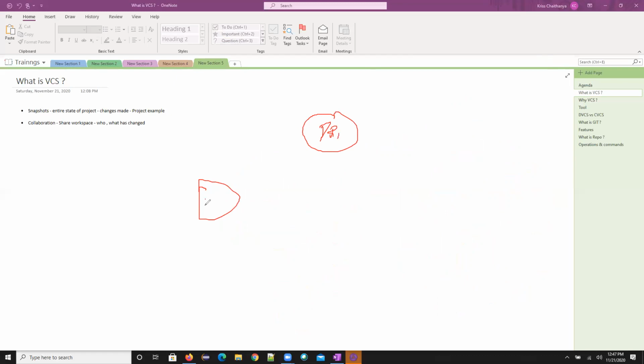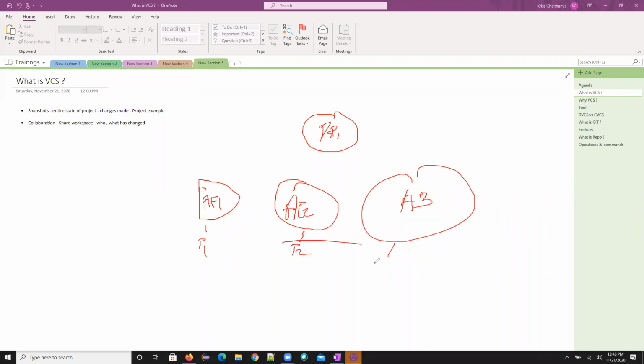Automation engineer 1 is working on this, another automation engineer 2, and another automation engineer 3. They have task 1, task 2 and task 3, so they were working on different tasks. Now they need to merge their particular code, right?